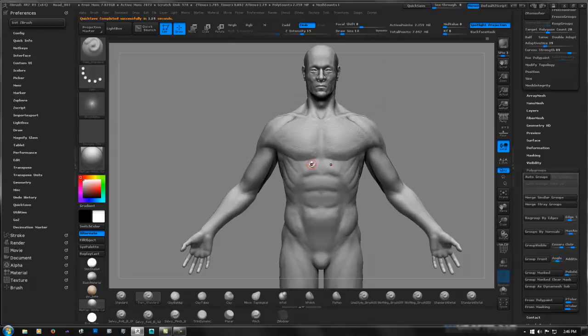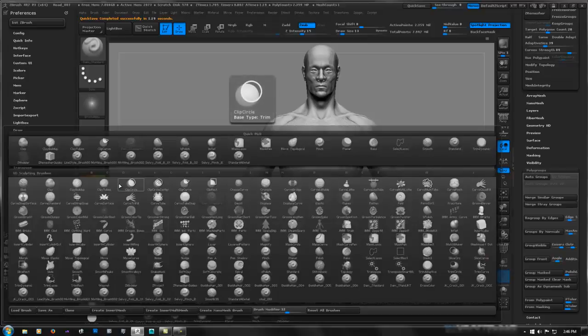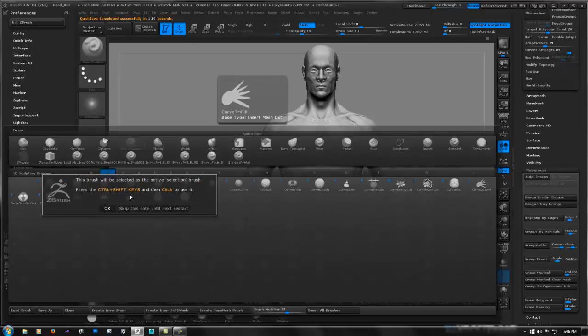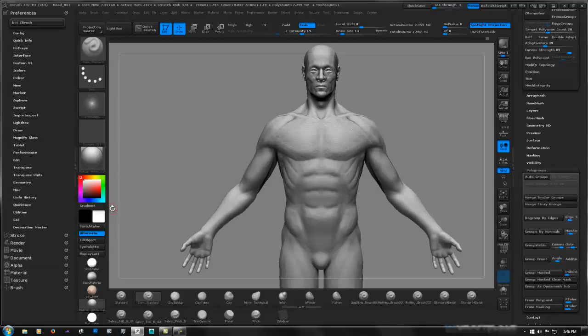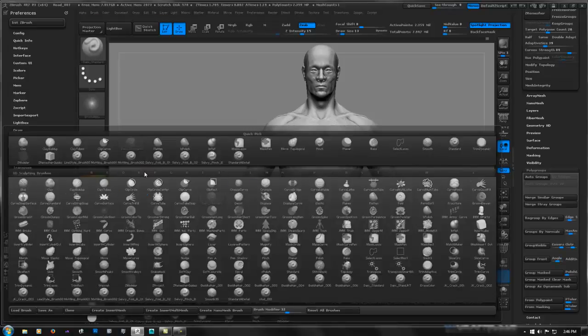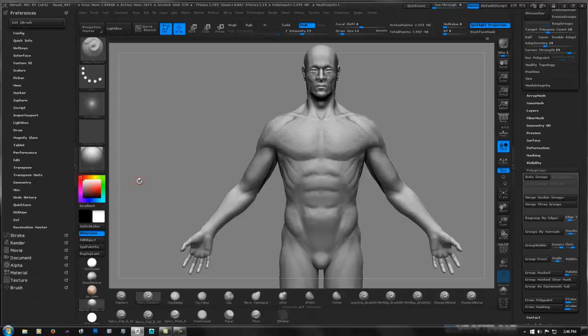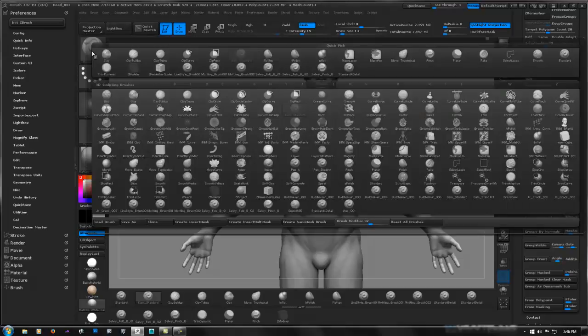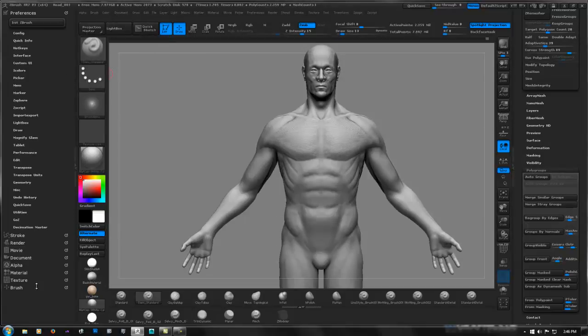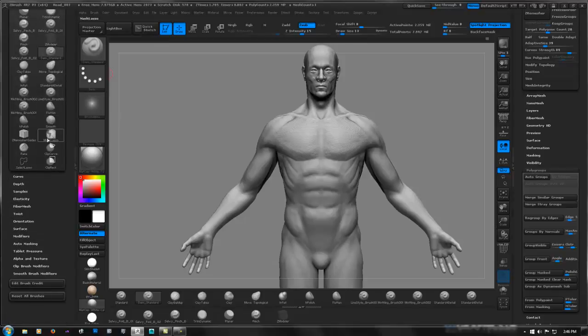And now with B, C, and where's our rake tool? I just saw it. We just had it. Where's it at? Is it under R? Nope, it's not. Oh, I lost it. Well, let's go to our brushes. It should be there because we already used it. There you go.